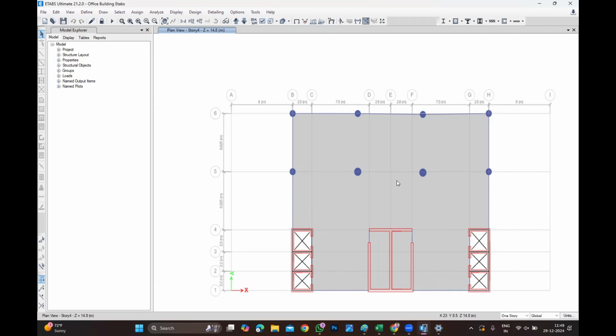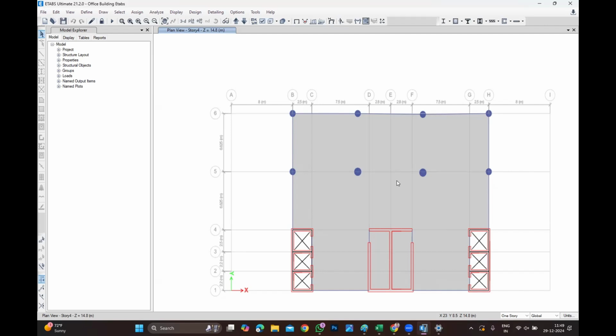The horizontal force you are talking about, wind, or RCC, is also called what? Shear force. Shear force can be resisted by the columns or by shear walls. If it is a building frame system, all the shear force will be resisted by the columns. If it is a shear wall system, all the force will be resisted by the shear walls. If it is a dual system, with respect to the moments and stiffness, a percentage of the shear force will be transferred to the shear walls and columns. You cannot say 50-50.